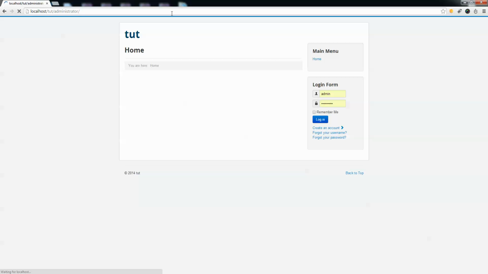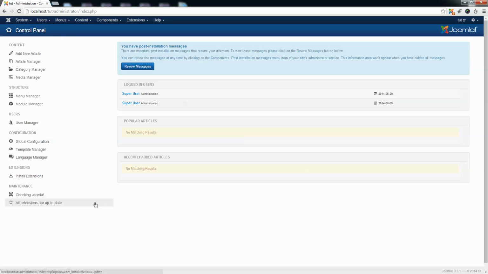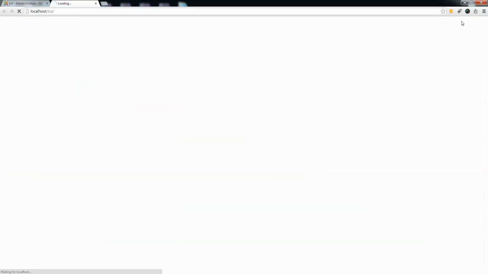Yeah, and now over here I log in with my ID and password. I kept it saved, that is easier. And now, first coming to the System, Global Configuration. These are the basic website configurations where you can edit things like the site name, whether your site is on or off. If you make your site offline and press save, when you launch your website it will not open. It will say the site is down for maintenance, please check back soon.